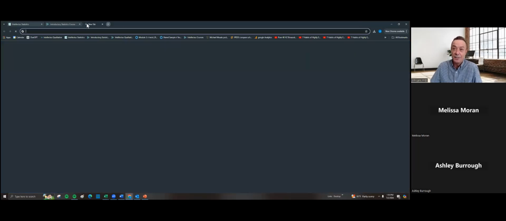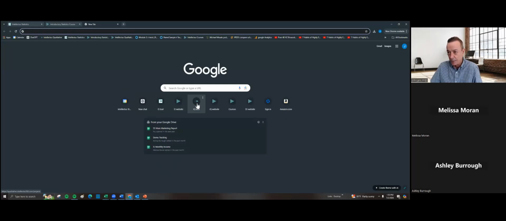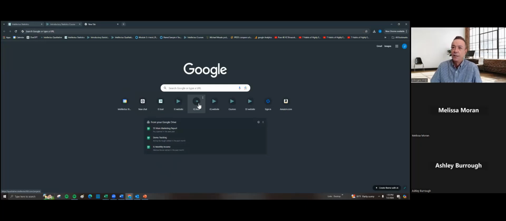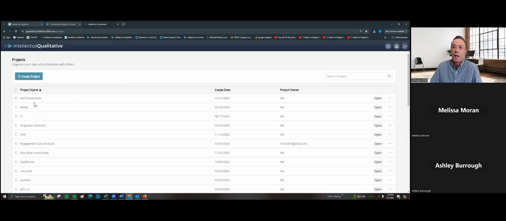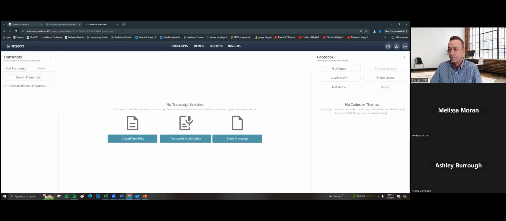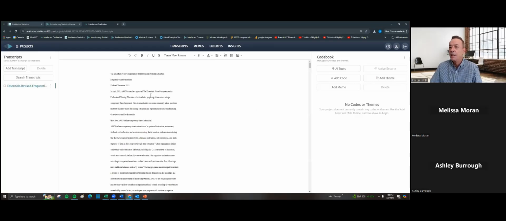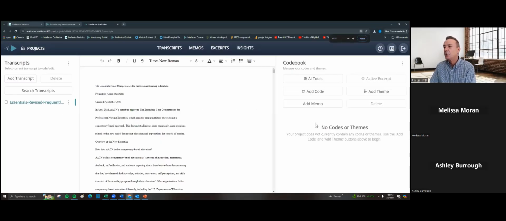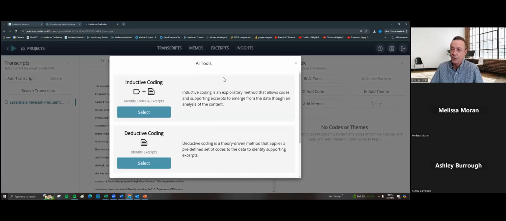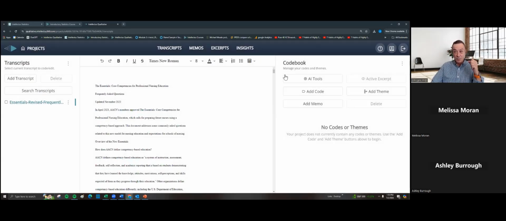The Intellectus qualitative tool, I'll give that a quick plug, is really using different things when they code these. They have AI tools to do inductive coding, which is grabbing excerpts and then putting a code name to it.